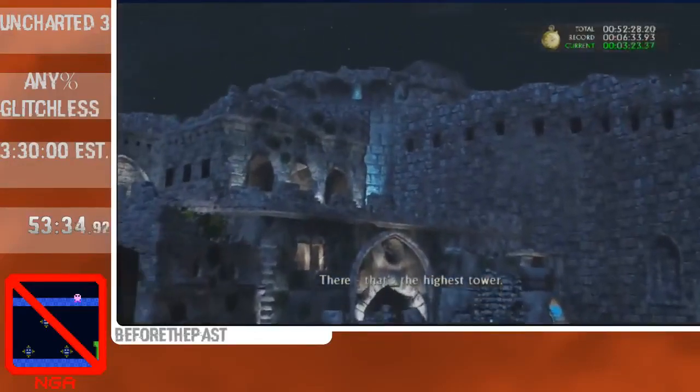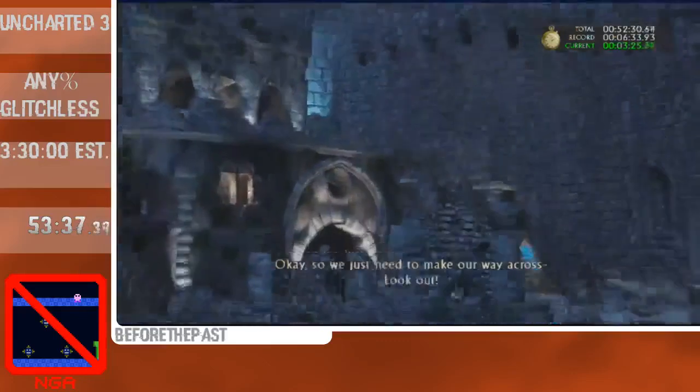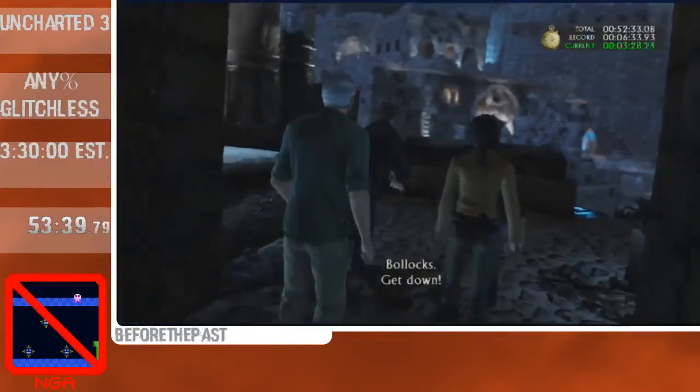That's the highest tower. Don't do the launch. So we just need to make our way across. Oh shit! Bollocks! Get down.